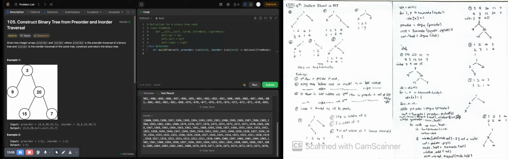First of all, I'm going to create the root, which is a node of preorder.popleft(). So the current level, there is only root.